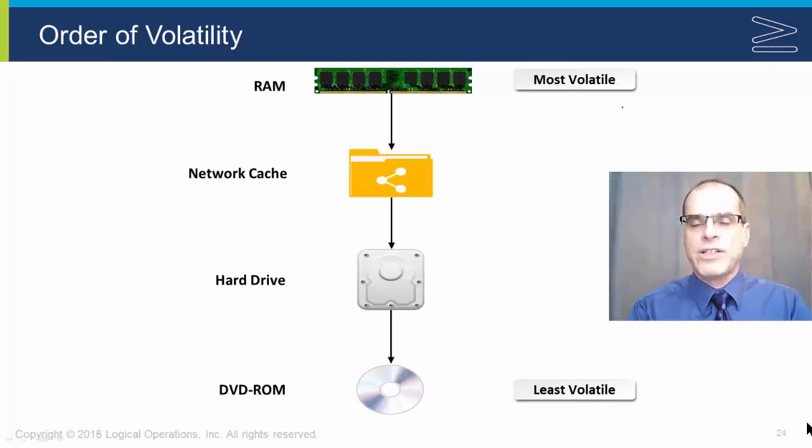So the most volatile evidence, like the contents of processor registers, processor caches, and RAM, of course, are very transient, and the content of that can very quickly and easily be overwritten, or in the case of RAM, perhaps when we remove power from the system, of course, the contents of RAM will decay. So because that is the most volatile information, and because the contents of RAM can be very critical to an investigation, we're going to want to capture that first.